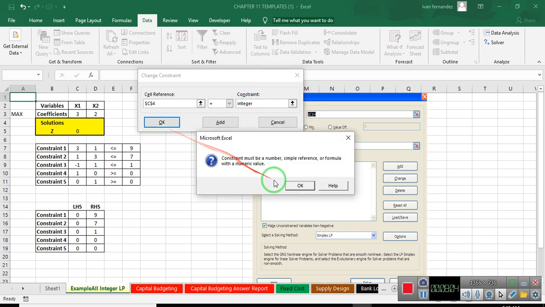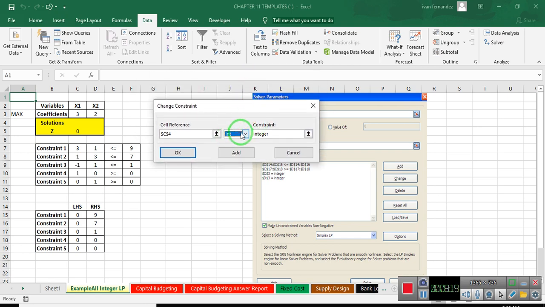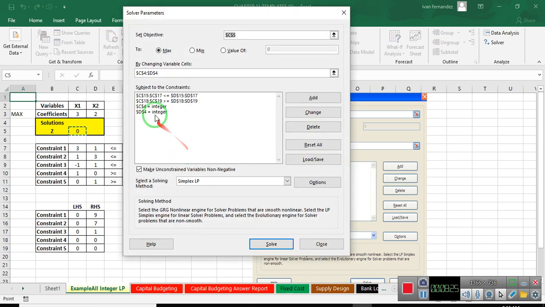Sorry, I forgot that I was not coding this. I'm using this window. You select integer, int, and you get this. You click OK. And then I'm going to do it again.